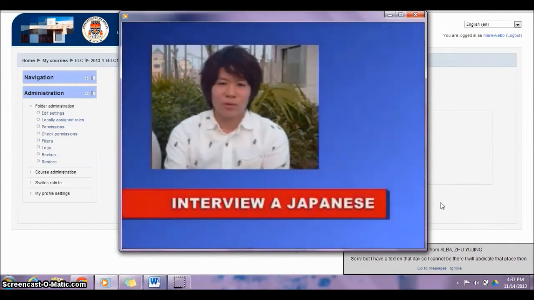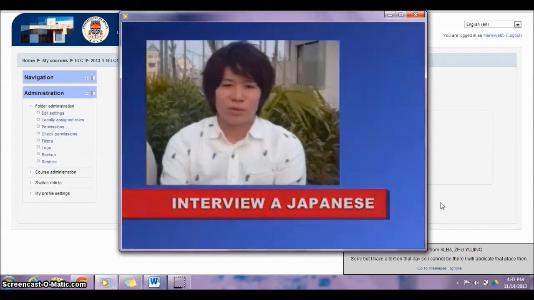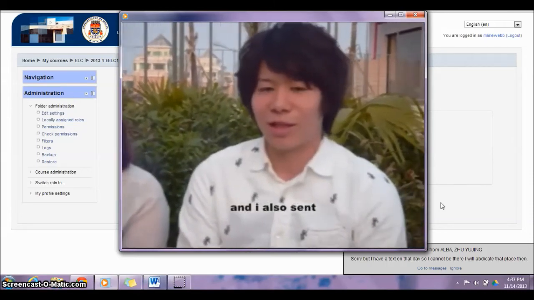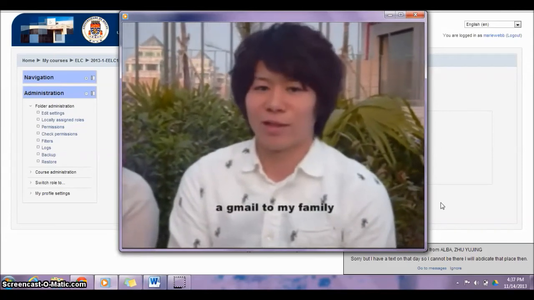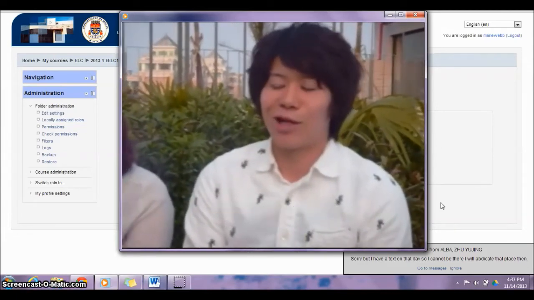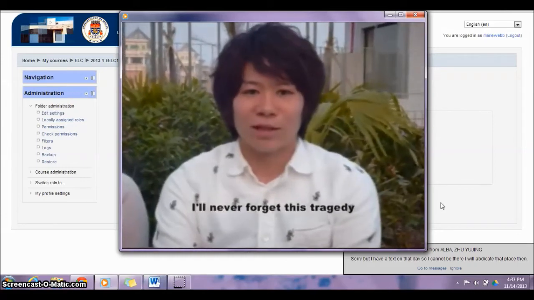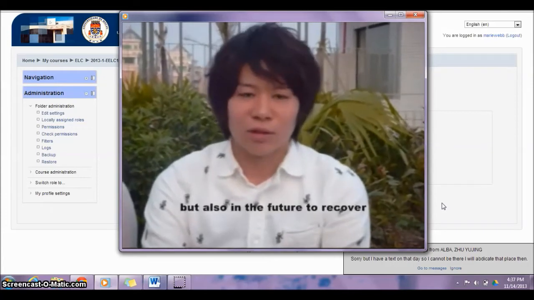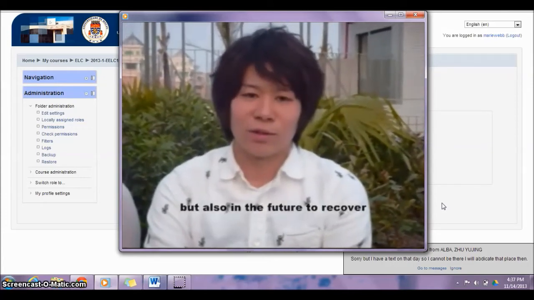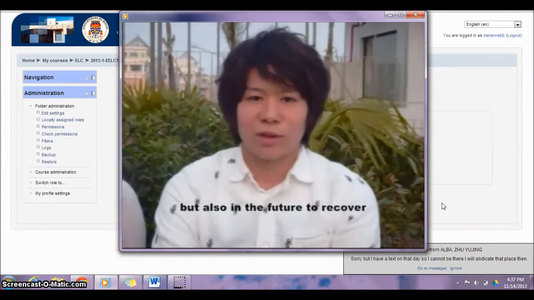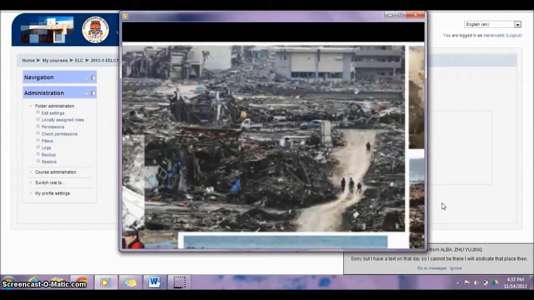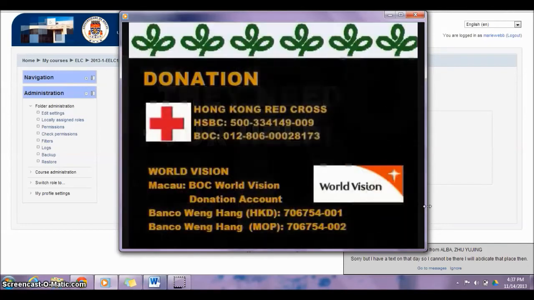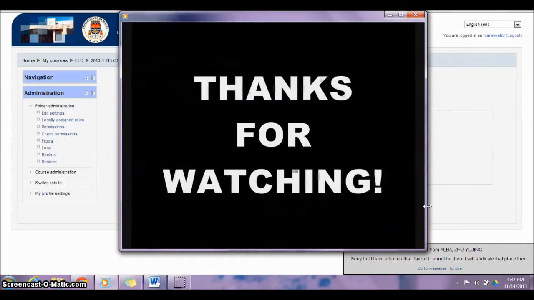Therefore, we have invited a Japanese person to talk about his feeling towards this tragedy. I also checked Facebook and sent an email to my family, but they didn't reply, so I was very worried. I never forget this tragedy. Many victims are still in the education center. Every dollar you offer improves their condition. They need your generous support.